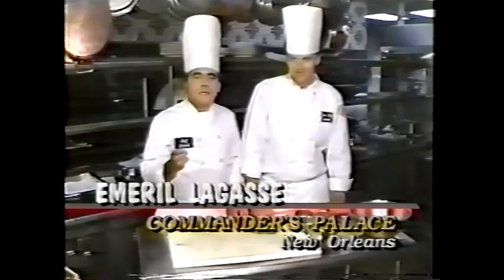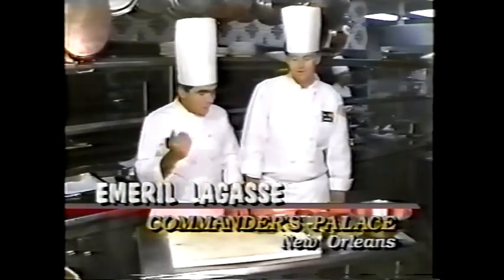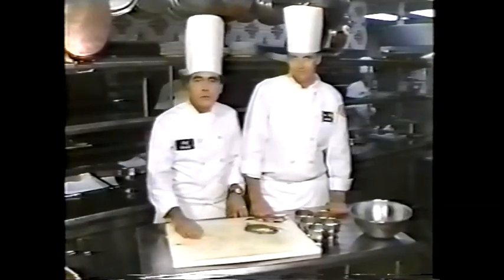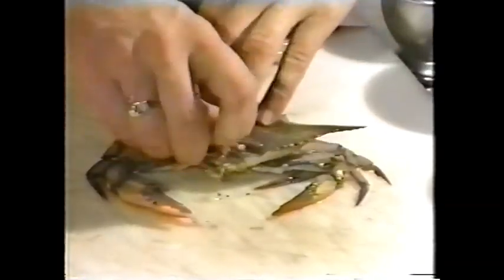Our trick today is 3 easy steps to clean soft-shell crabs. My trusty right hand, Jamie Shannon, our sous chef, is going to demonstrate that. First step is remove the eyes simply by just pinching them.